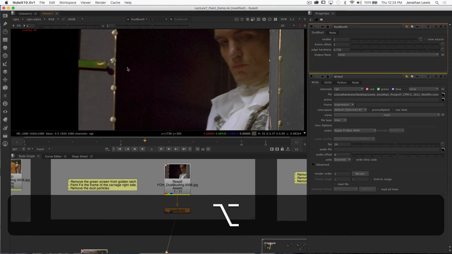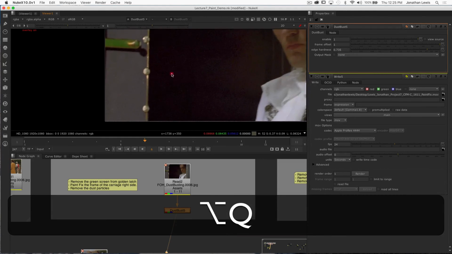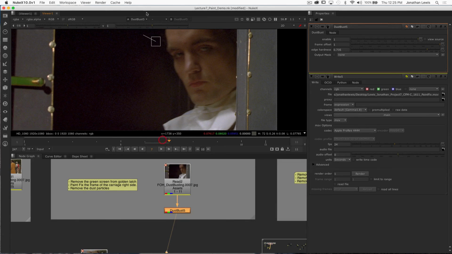So let's go ahead and work on this. We need to get rid of this green spill. You just create one node and then you do two points, right? Yeah, but it's only on a per frame basis. I created both of those on frame 7 and frame 9 or whatever the other one was, with just the one dust bust node. After the fact, you can still keep manipulating them if you need to. I could keep going back to this and moving it around.